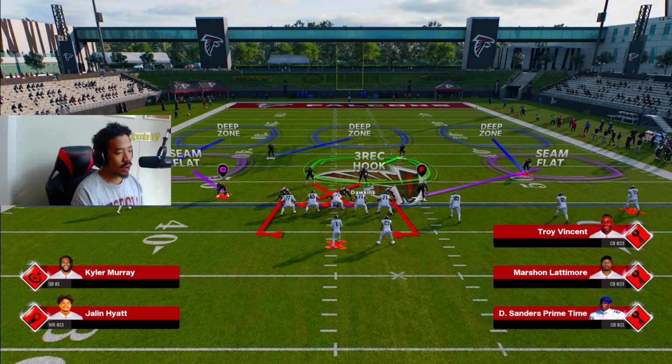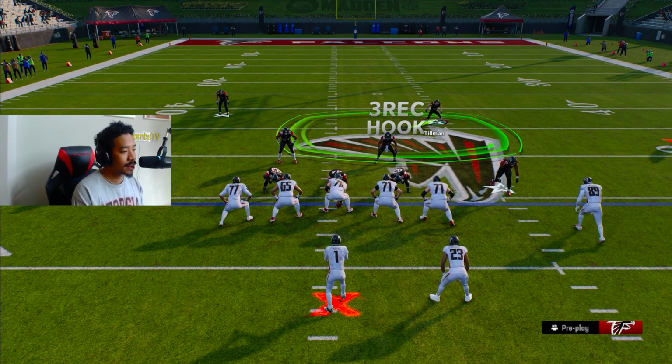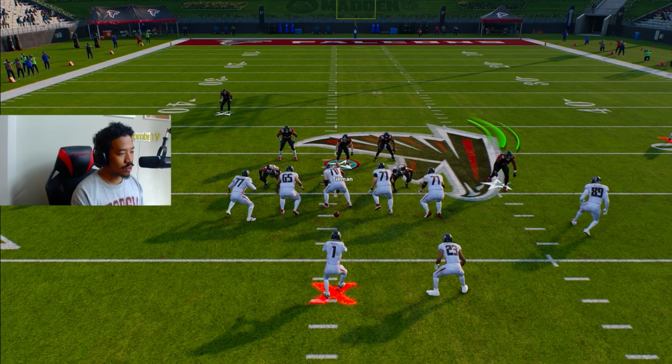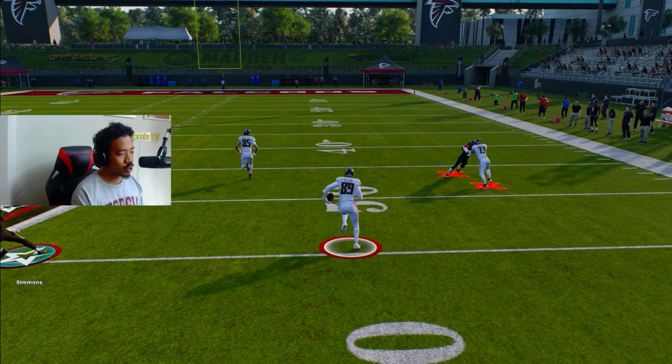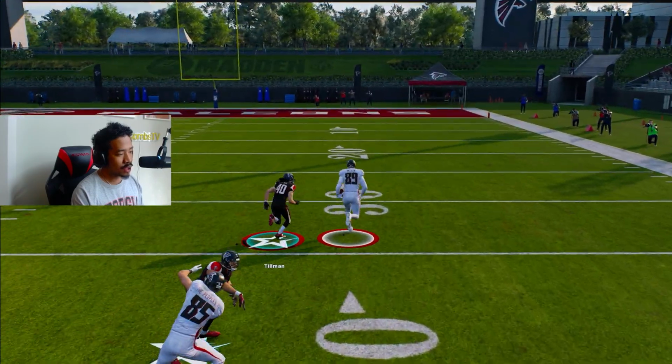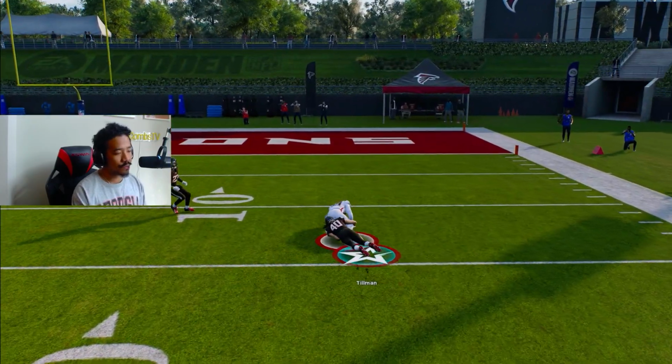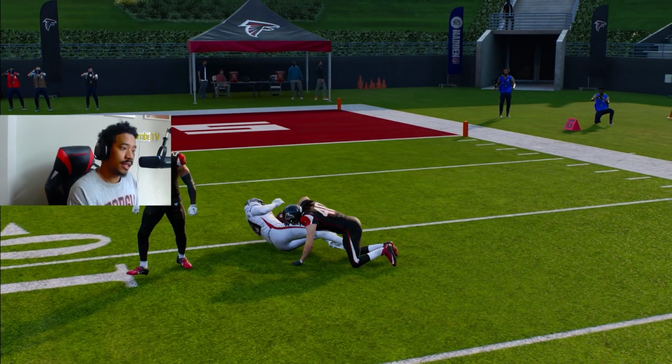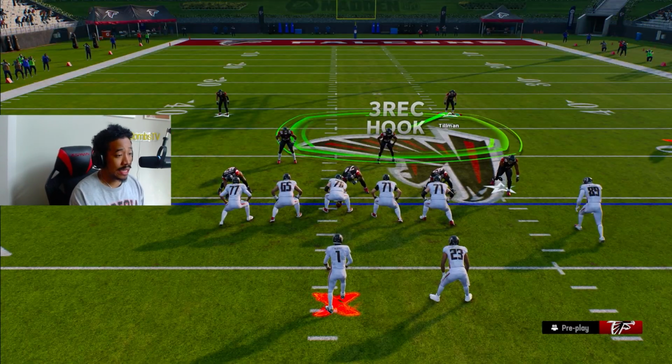So I'm going to show what it looks like if we don't do any defensive adjustments, and how open the bubble is going to be. The AI is going to go ahead and snap the ball here, and we can show you exactly what I mean. So see, the bubble's wide open every time, and honestly, it's probably going to be a cheap call. My Pat Tillman is faster than my Johnny Wilson, but regardless, that would be an easy touchdown.